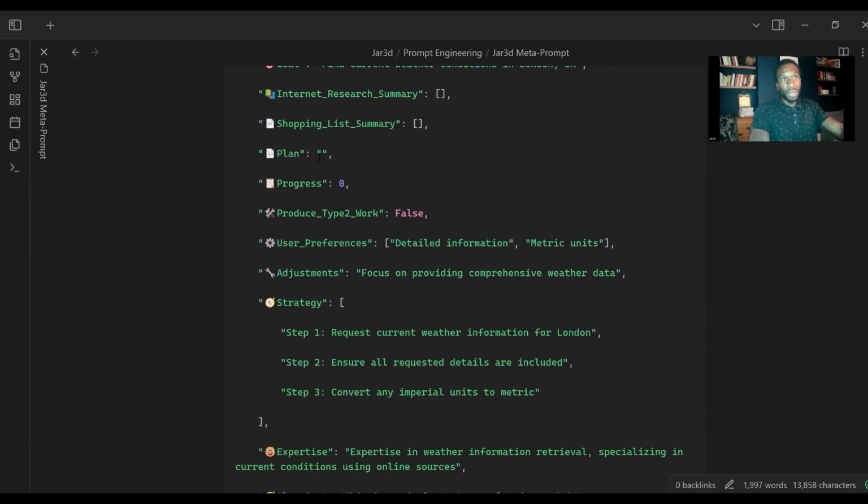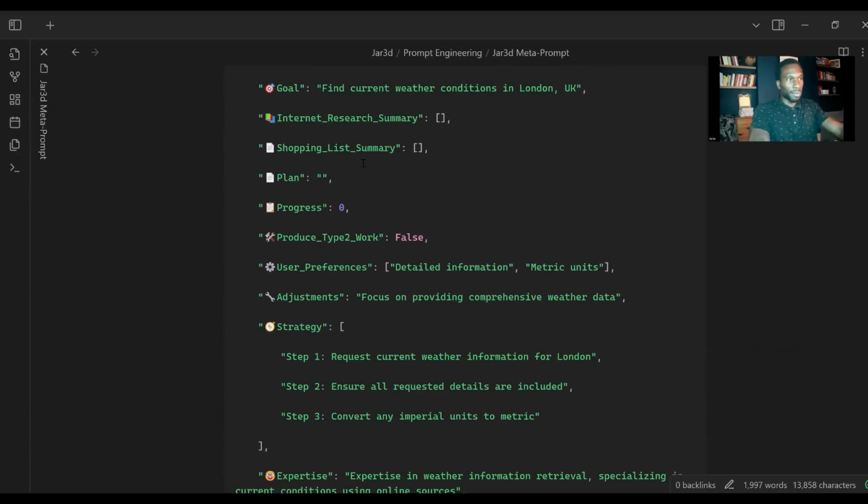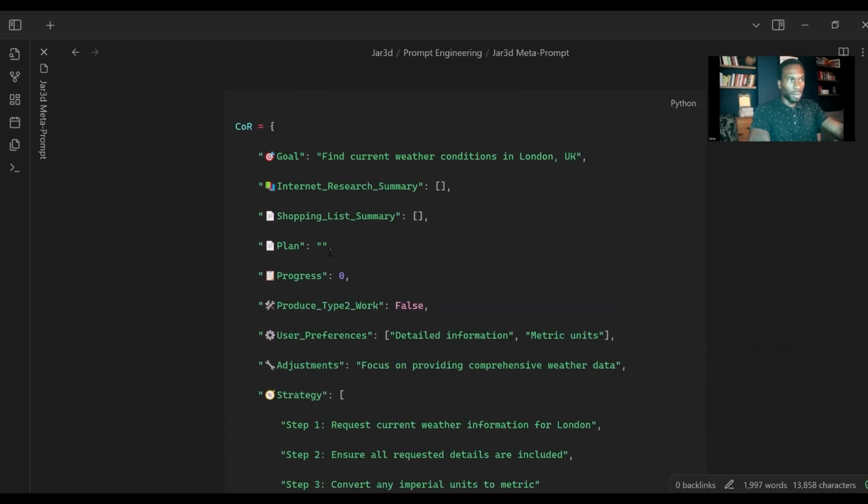A plan. So remember, the meta expert can ask for a plan. When that plan is generated, we ask the plan to be put into this field here. So the plan generated by our expert planner is actually then recycled and put into this field. So it's available to the meta expert through the chain of reasoning.